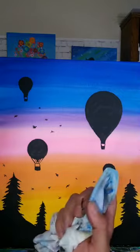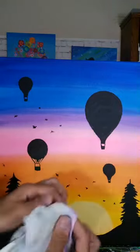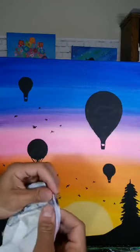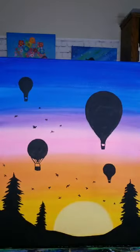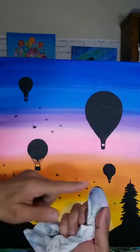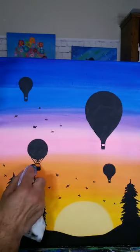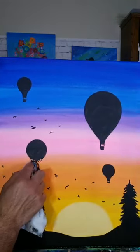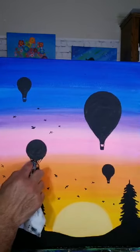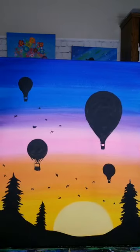I would erase it. I'd take a paper towel and add a little bit of water to it. This one's already kind of damp, but I want to add a little bit more water. I dip my paper towel in my cup, take a little bit of water, and all I'm going to do is this. Lightly, I start to go over the top of what I'm trying to erase and see how it'll come off.